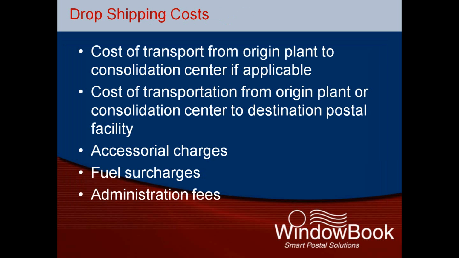Now, there are costs associated with dropshipping, which must be taken into account when you're analyzing mailings for dropship potential. If you are using a consolidation service, for example, there is the cost of transporting the mail from the printing plant or letter shop to the logistics provider consolidation center. These are often known as inbound truck charges.